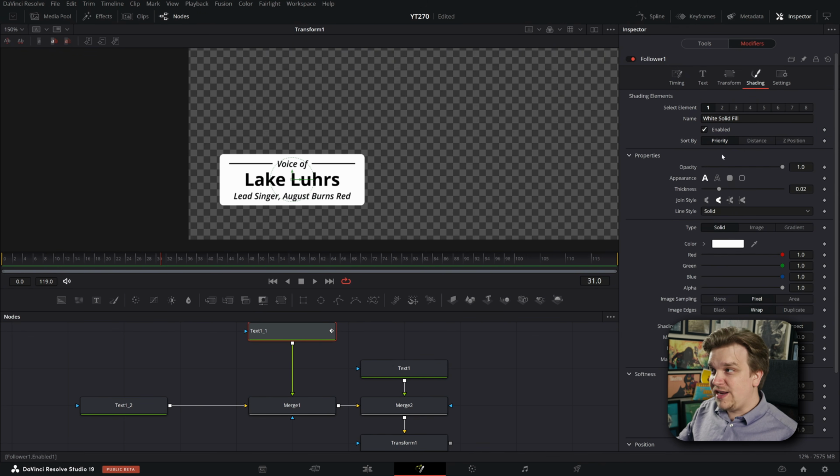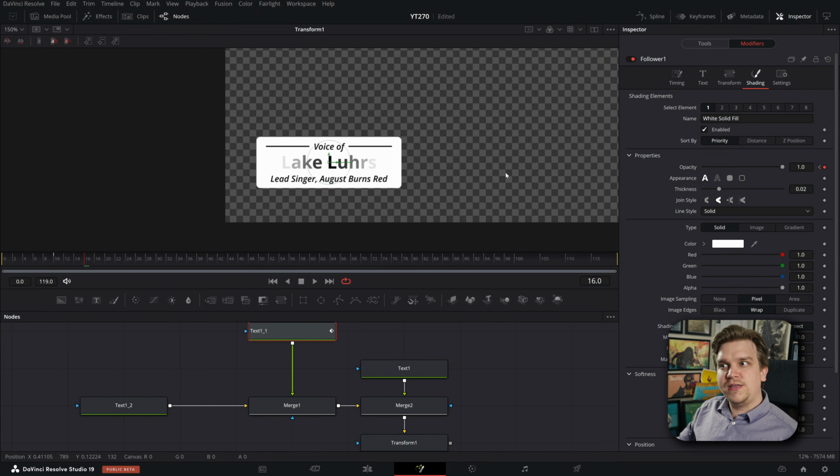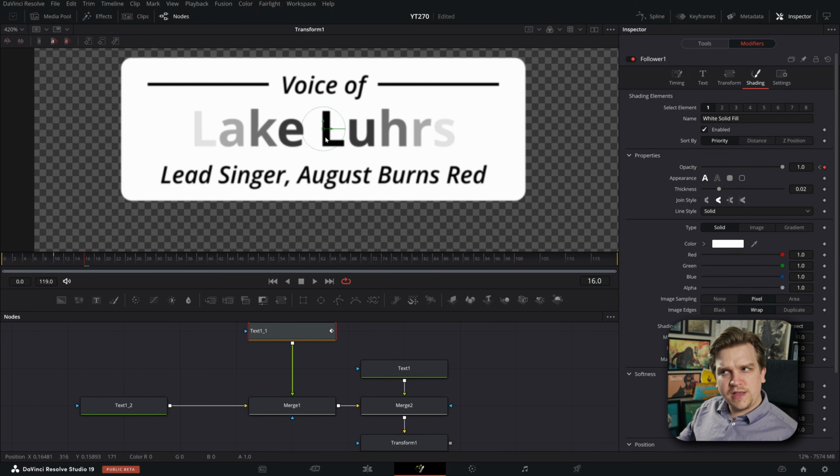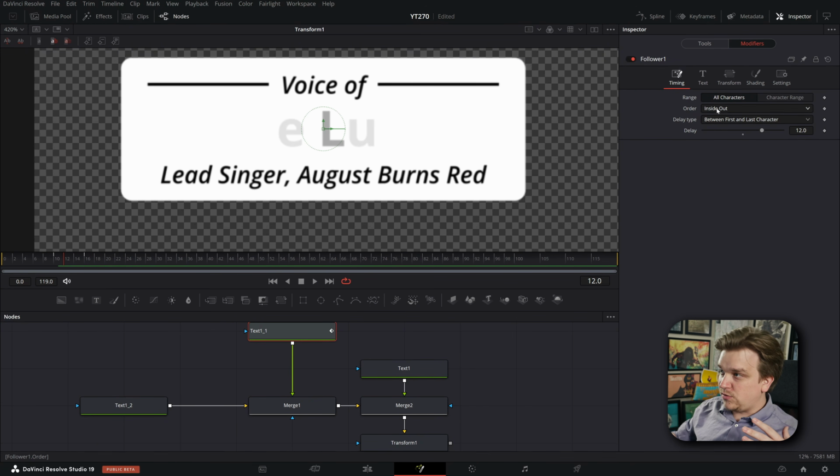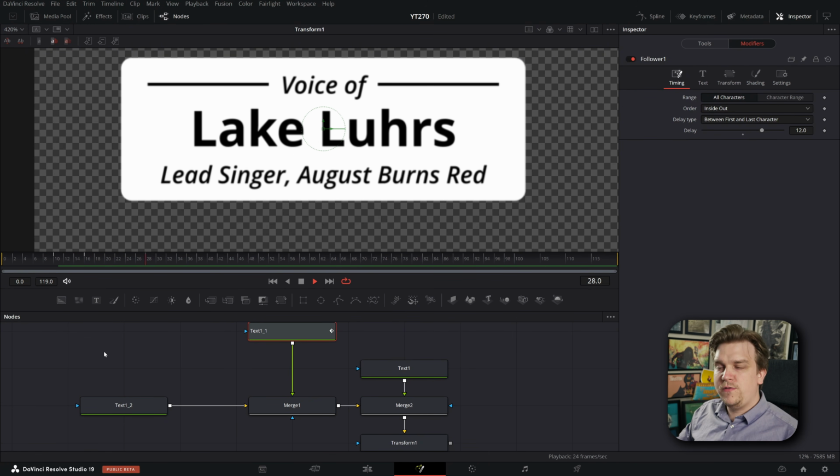If I then go over to the shading tab, I have this opacity slider. If I come to the beginning, or a few frames in, assuming this will slide in, we can adjust this as needed. But if I come to 10 frames, pull down this opacity, nothing will happen until I enable this keyframe, and then boom, our name disappears. And if I come forward just a few frames, 4 or 5, 6, and then pull that opacity up, you'll see it starts to come back, but it's stronger in the middle. But if I come forward, the entire name comes in, and you can see it's fading in from the center because we set that inside out order. And if we just let that play, you can see.